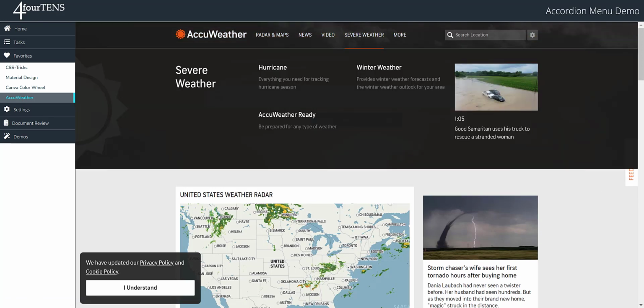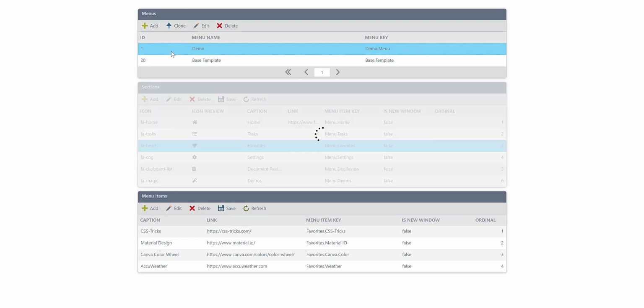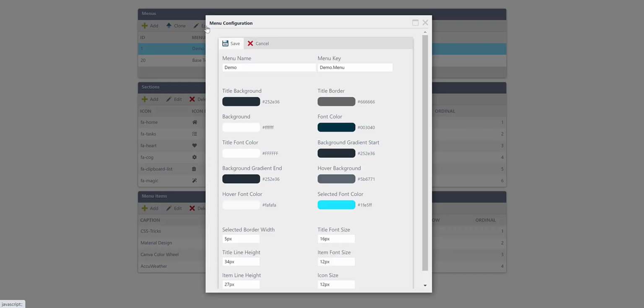Let's go back to the configuration once more, and let's take a look at the configuration for the menu. So I'll go ahead and click the Edit button, and now this is going to bring up the menu configuration dialog. You'll see here we have the different colors and fonts that are used to style our menu. If you remember from the previous session, these are associated with the CSS variables that are assigned these various values. These colors can easily be changed by clicking on any of the different color swatches.